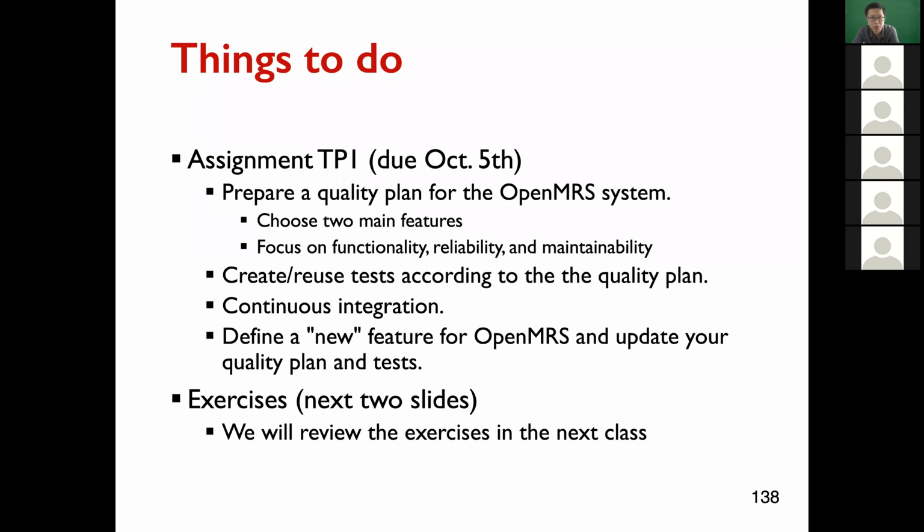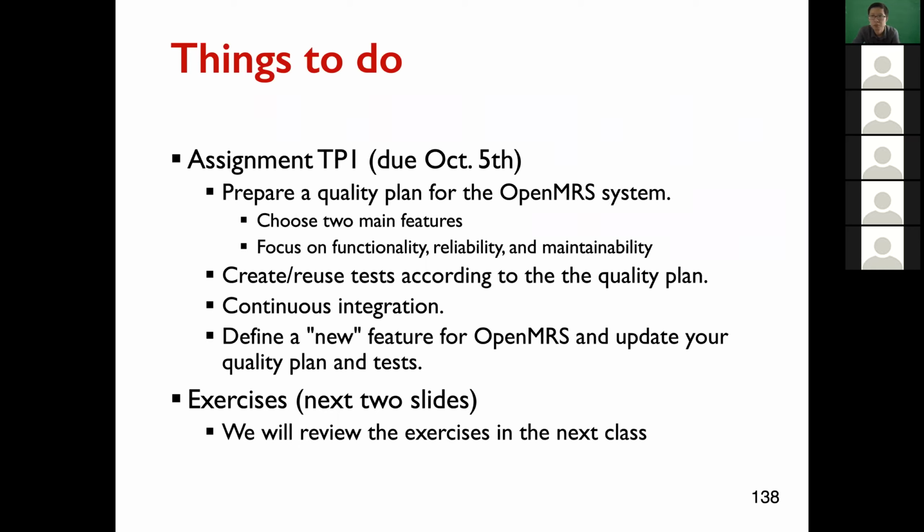If you cannot find a team member, or you're looking for a team to join, you can send me an email. I may randomly group you into some teams. Just send me an email before Wednesday, so I can make you some random groups.